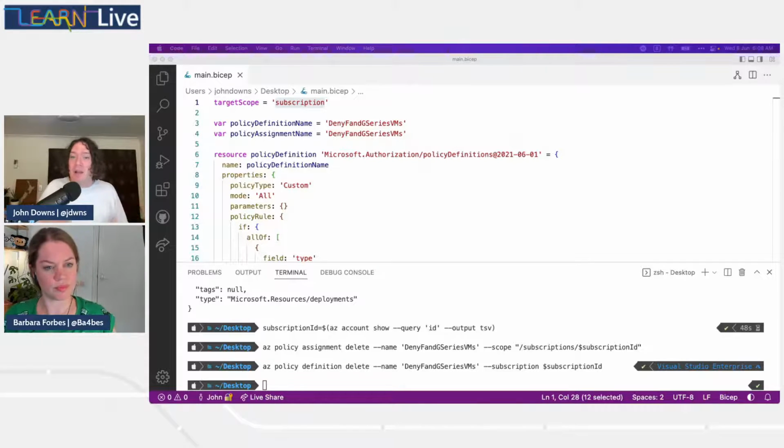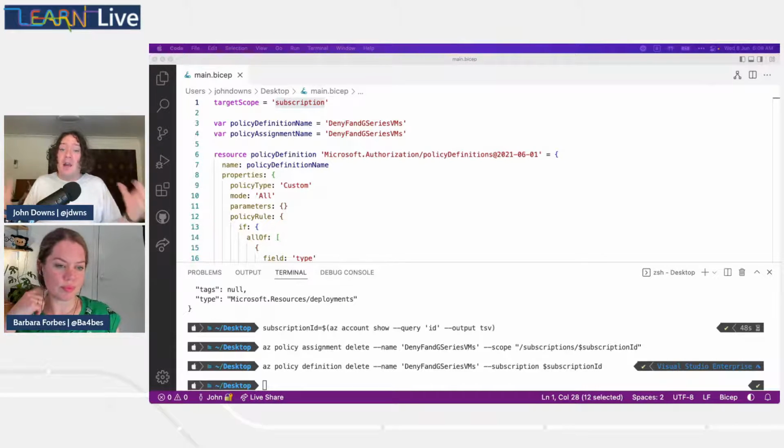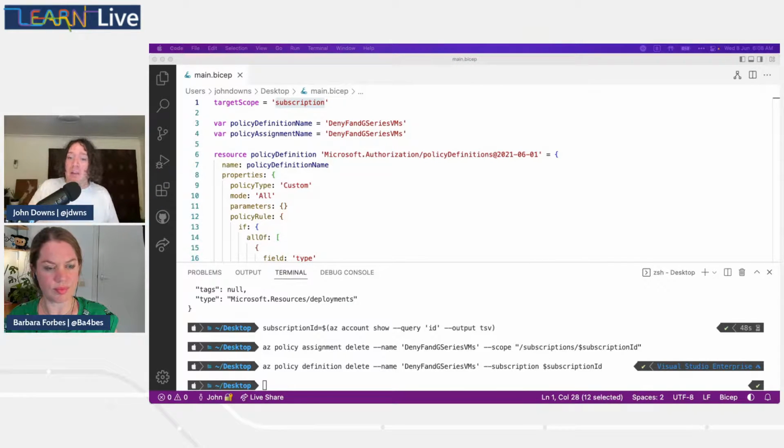So thinking back to our scenario, our R&D team in our toy company has said that they're going to have a bunch more subscriptions for different projects they're working on. So we've just said, well, to make that a bit more manageable, we're going to actually put all of those subscriptions into a management group, right? We're going to create a management group called Secret R&D Projects, and all of those secret R&D projects will have the same management group as their parent, and then they will all inherit the same policies, the same role assignments, and so forth.